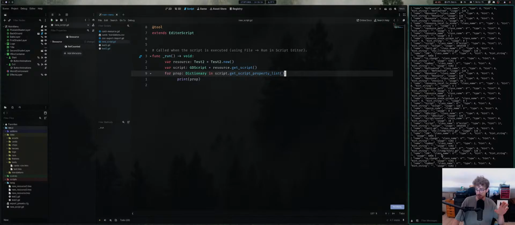Class name. Type, hint string. Both empty. Usage. These bottom ones have a different usage. What is a usage?